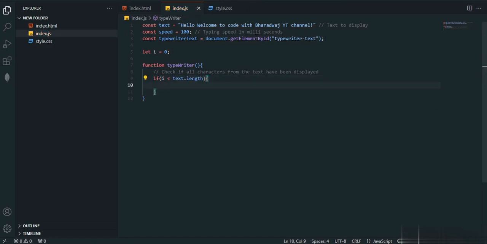Then we have to add an individual character from the text to the typewriter text element. So I'll comment it out and write: add one character from the text to the typewriter text element.